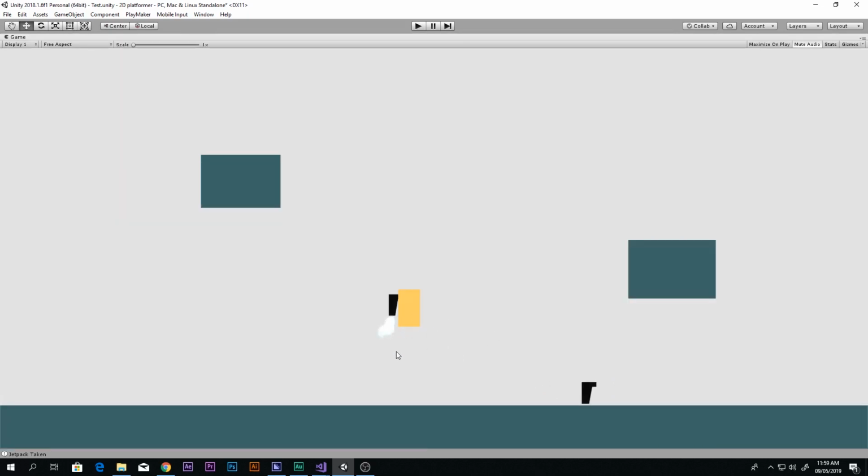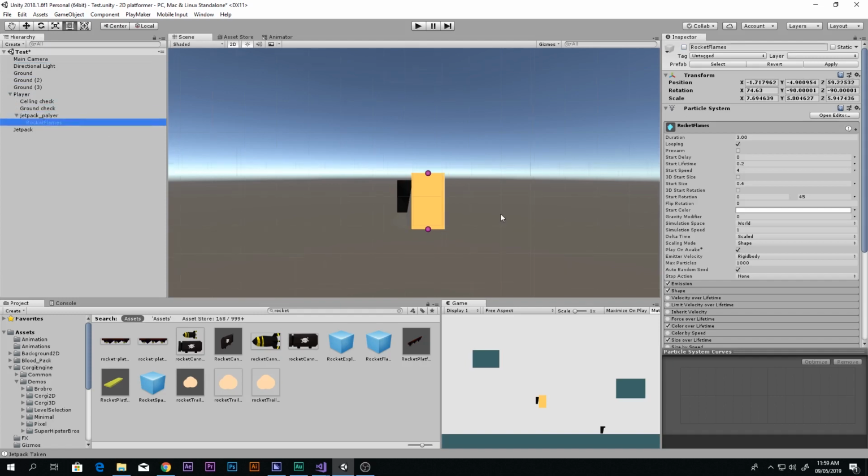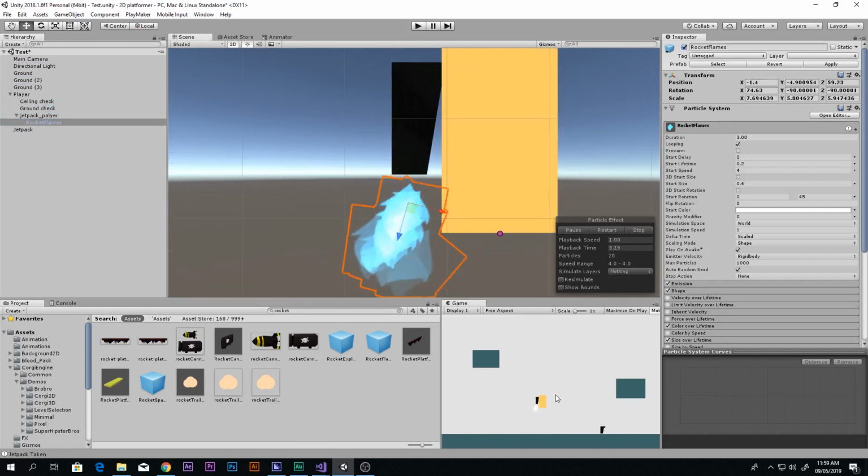As you can see it is a particle system, and the only thing we need to do now is disable it and enable it when we fly, when we press the jump button. It should not be that difficult. So first thing you need to do is drag them inside of your jetpack player object. Now enable them, and as you can see it is quite nicely over there, so it looks quite good.